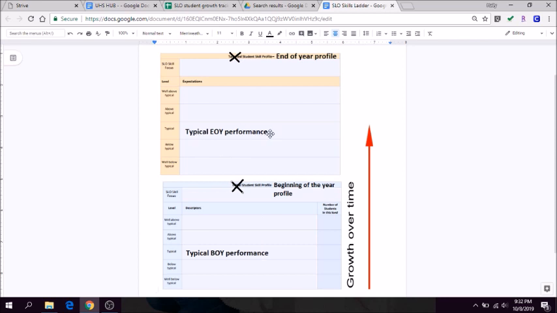Because it is two different rubrics and the performance descriptors that you write in each rubric are different, it is completely appropriate for a student to be typical at the beginning of the year and then end up as typical at the end of the year, because the descriptors for typical are different because they're coming from different rubrics. That is a challenge for a lot of people, because when they go to their student growth tracker and it says that a student went from typical to typical, it looks like they didn't grow, but in fact they did, because you're evaluating them against two completely different rubrics.